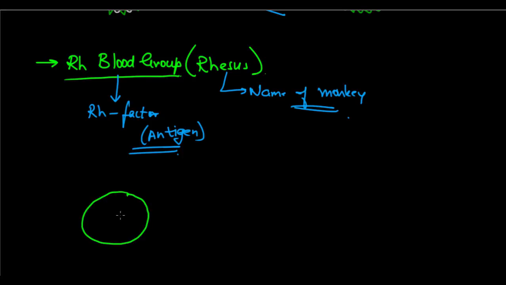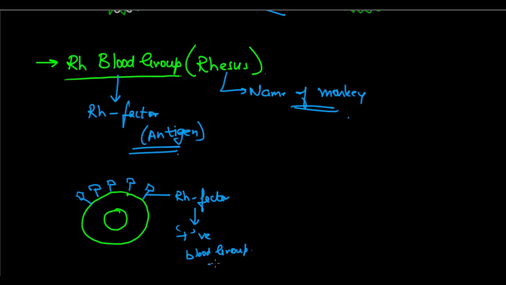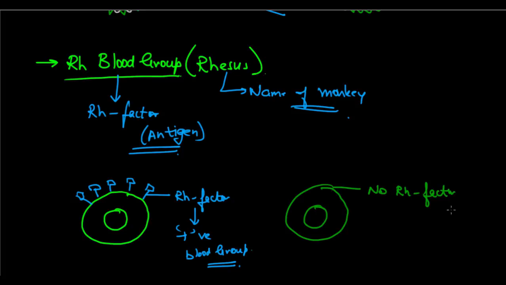So you can have a red blood cell with that ABO antigen, whatever. It can have that, but additionally, it can also have this kind of antigen, and this is what we call the RH factor. If the red blood cell has that RH factor, then it is said to be positive. Positive blood group. Well, that's the thing behind the positive and negative. And if it does not have that RH factor, then there is no RH factor. At that time, we say that it is negative. So basically, this RH factor is present, and that is what determines the positive. And if the RH factor is not present, it is called a negative blood group.